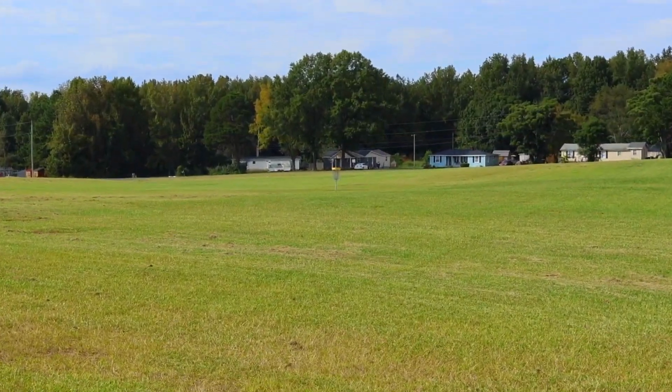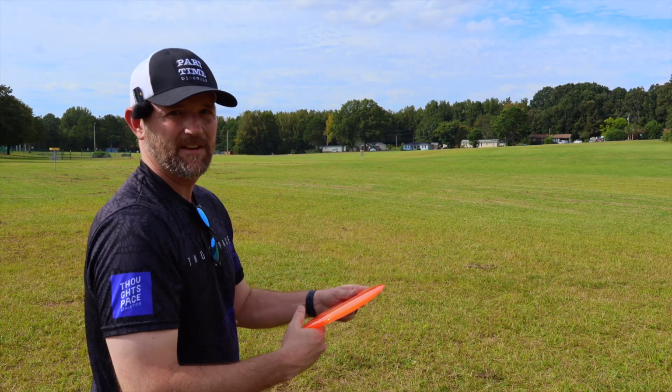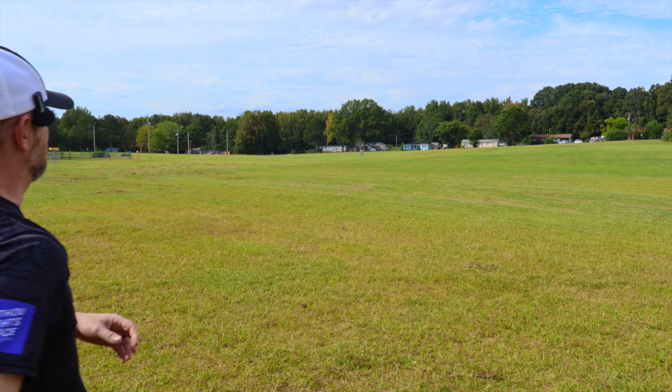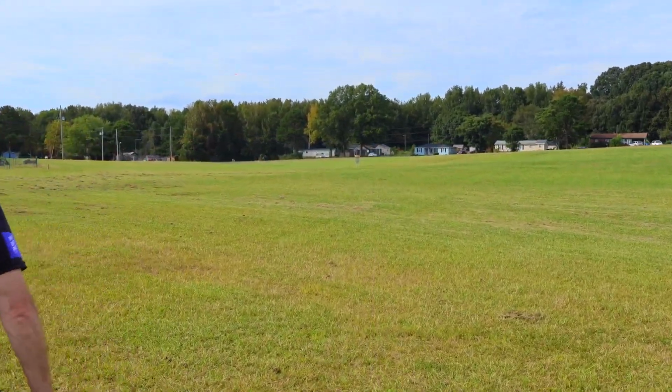Skip. All right, now super curious about this. Let's see if I can get it to stay nice and flat. Oh yeah, that one goes much straighter.